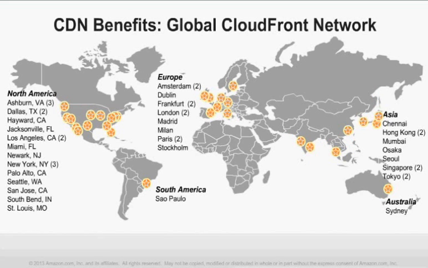In terms of CDN benefits, the easiest way to describe what a CDN is and how it provides benefits — primarily to your viewers trying to access your content — I'll show you the map of all CloudFront's current edge locations. A content delivery network has a network of edge locations around the world and takes advantage of these to cache content locally close to your viewers. If you have a global viewer base, a CDN like CloudFront can use locations in North America, Europe, South America, Asia, and Australia to cache your content locally.